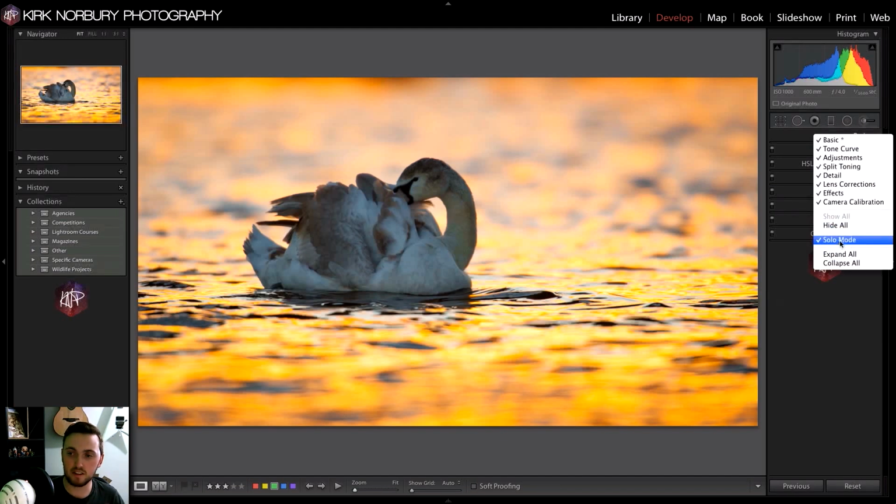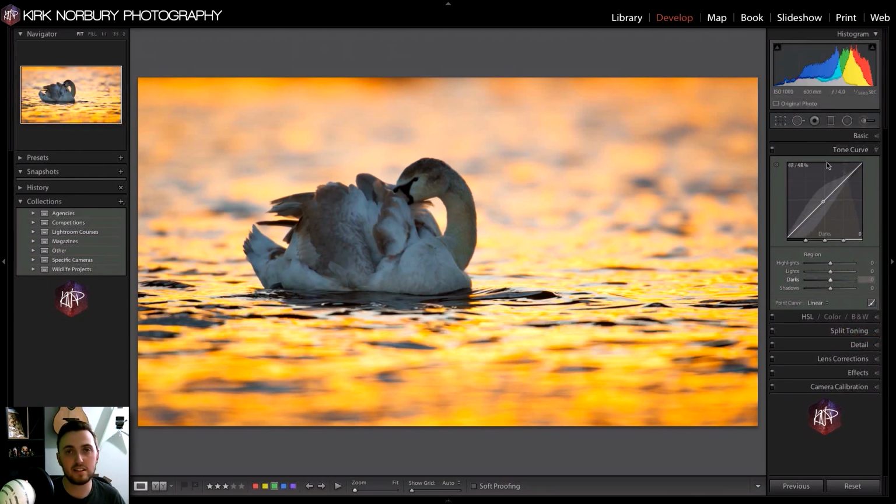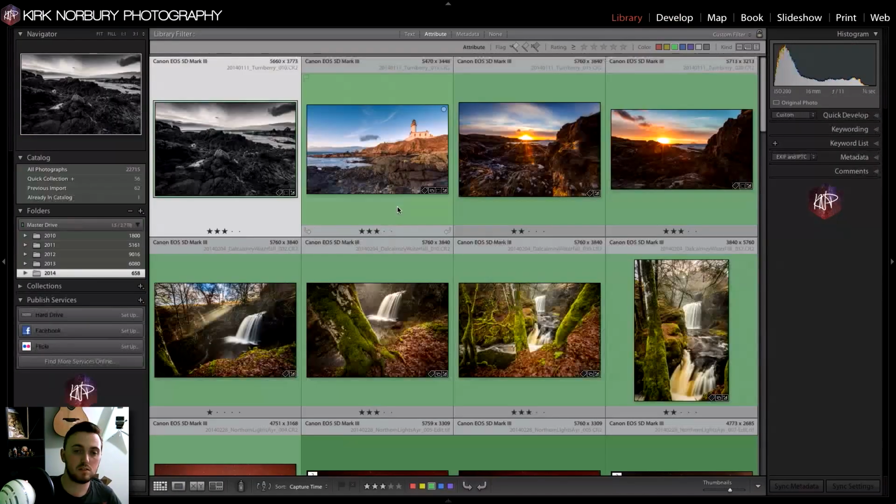All you do is enable that, and once it's enabled, every time you're editing, say you're on the basic module here and you want to go to, I don't know, detail or tone curve, all you do is click that and it automatically closes the other panel, which is a brilliant way of getting around things quickly, and it means that it's not a mess. It's annoying when there are several panels open. So I really recommend doing that. It's really simple to do.